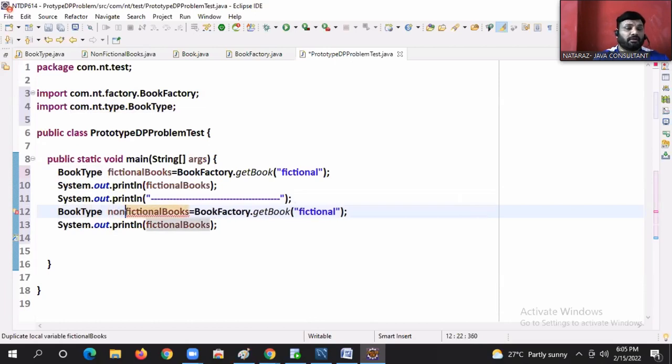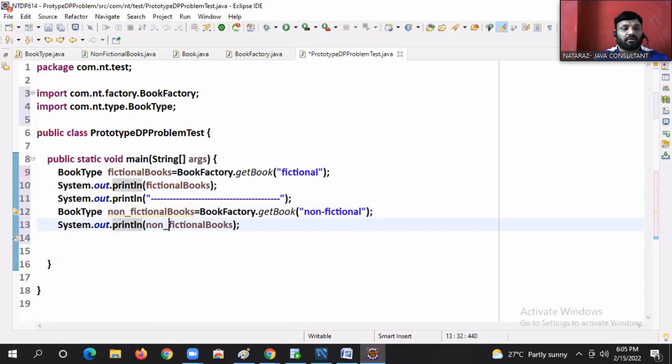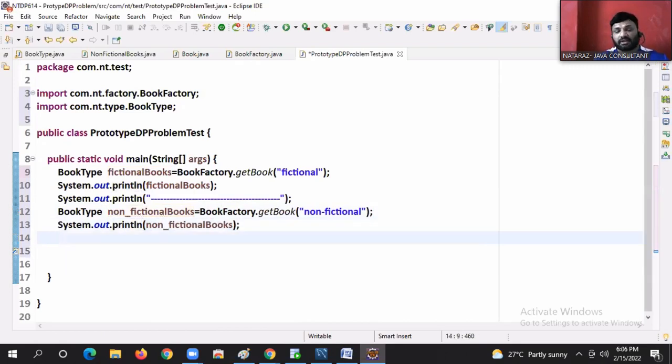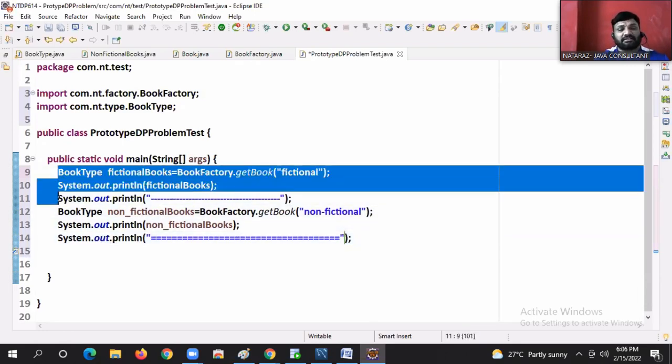Okay. Non-fictional books. System.out.println. Oh, hyphen is not allowed. Okay, non underscore fictional, guys. This is the first set. Now I am printing the second set, guys.